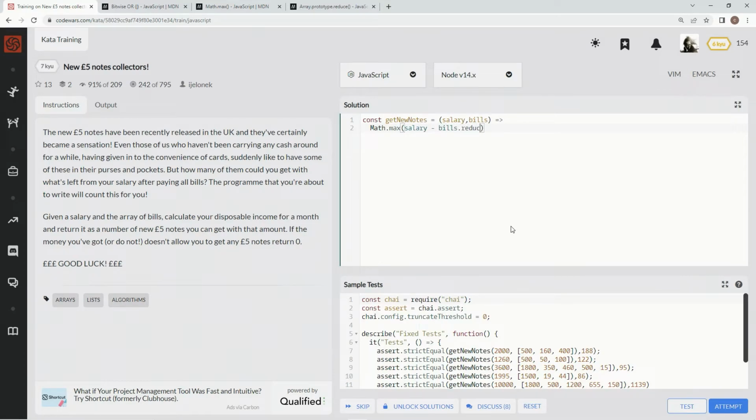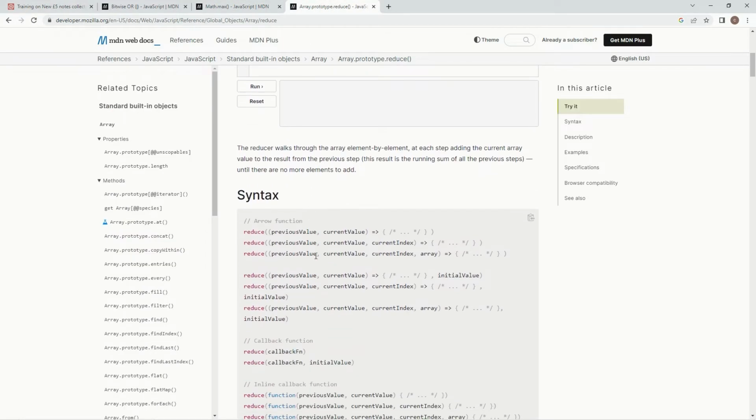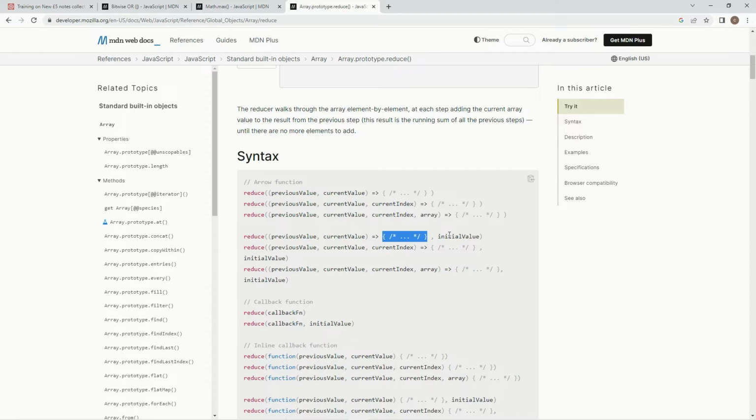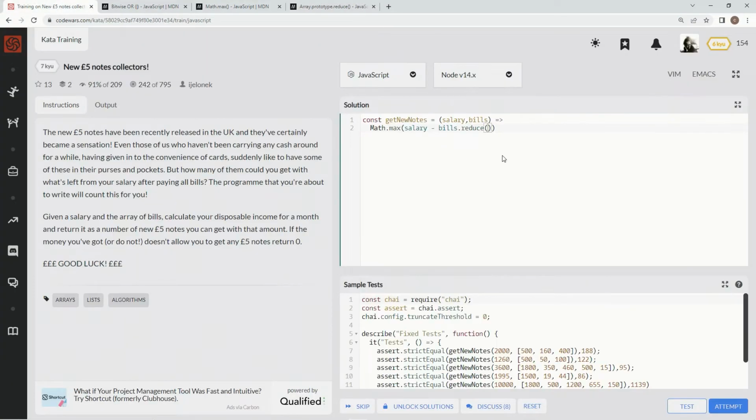bills.reduce. All right, and let me show you the syntax real quick. I forgot to show you. We're going to be using this reduce previous value, current value, arrow function, the expression we're going to use, which is basically just previous value plus current value, and then we're going to have the initial value, which will be 0. All right, so we're going to have in here prev for previous, cur for current. Outside of their parentheses, we're going to have an arrow right there, and then we're going to say prev plus cur, and then we're going to have comma initial value, which is 0, right?